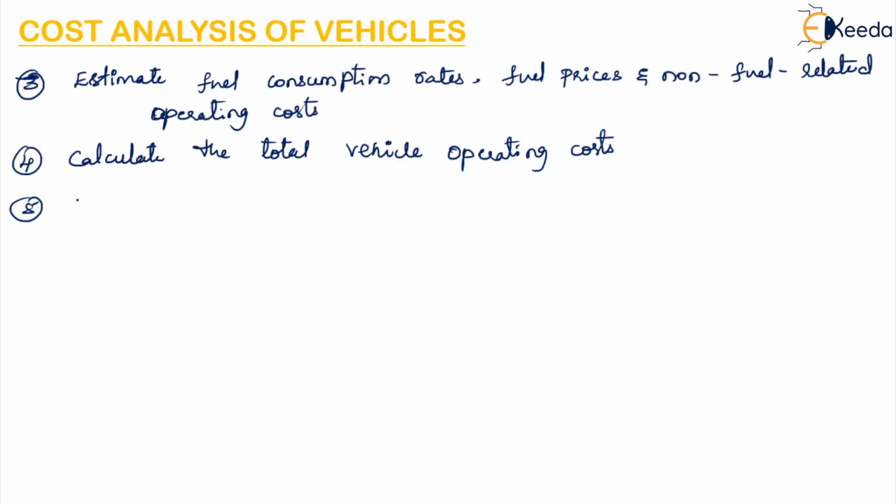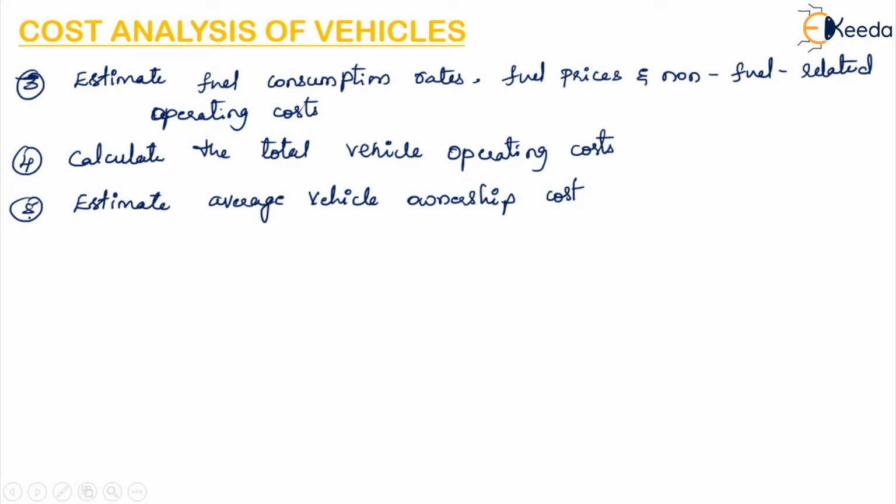Then estimate the per capita vehicle ownership in an area, or estimate average vehicle ownership cost. So estimate average vehicle ownership cost. Then, if you want to go for cost analysis of a vehicle, or if you want to fix a cost of your vehicle, then you will have to consider these important factors.